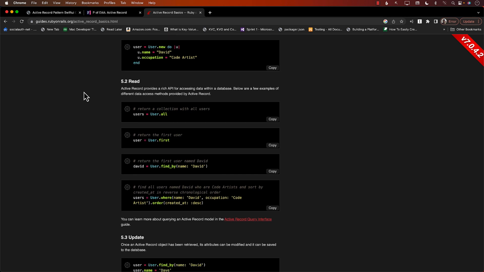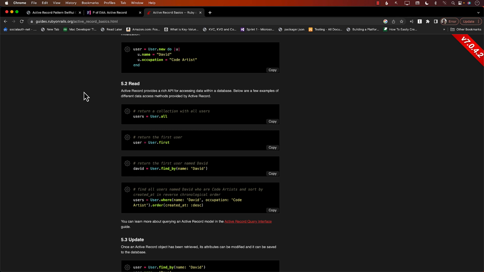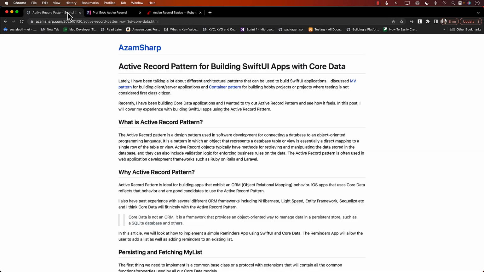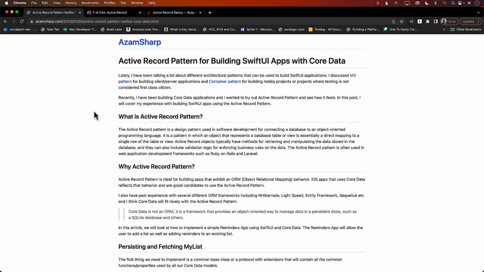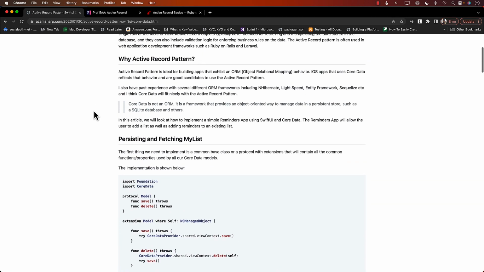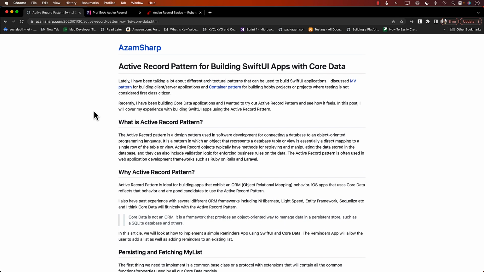SQLite is also in JavaScript. All right, so a lot of different things that I have worked on, and that's why it's a little bit easier for me. So definitely check out this article. This article actually goes through the same exact things. All right, so definitely check this one out.